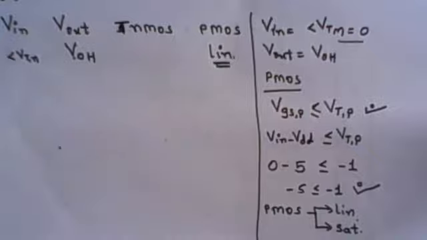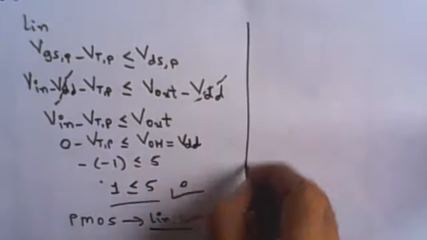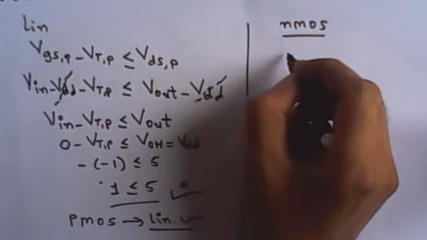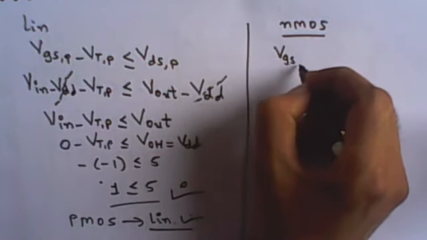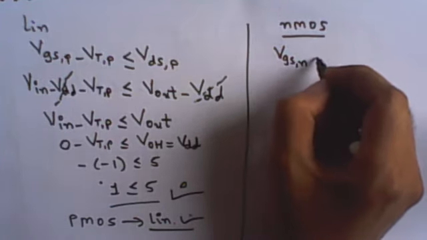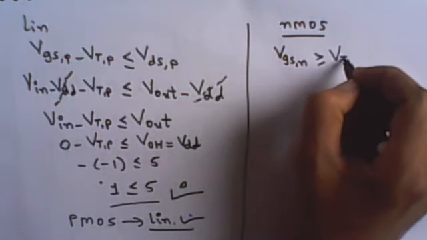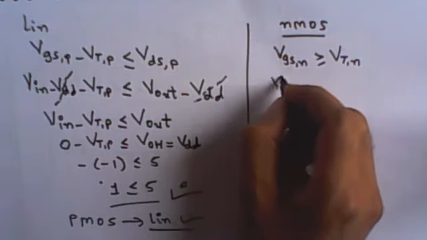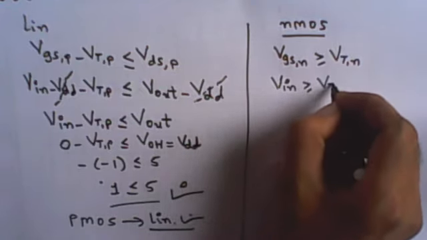Right? What about the nMOS? So let me check the nMOSFET, whether it operates in conducting or in cutoff. Whenever VGS of n is greater than or equal to VT of n, then it is operating in conduction. Let's check whether this condition is satisfied or not. If it is not satisfied, that means it is operating in cutoff. If it is satisfied, it is operating in the conducting state, either in the linear region or saturation. So let's substitute the VGS of n in terms of input. It is input minus VT of n.